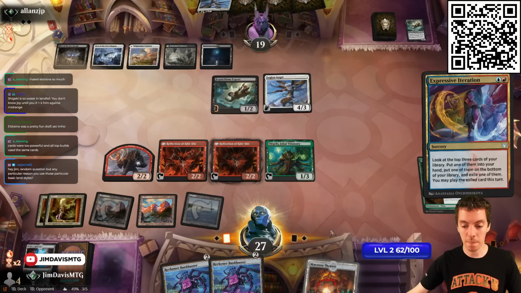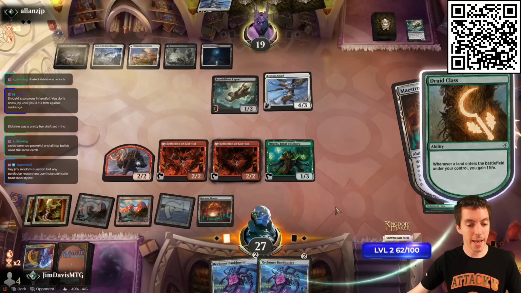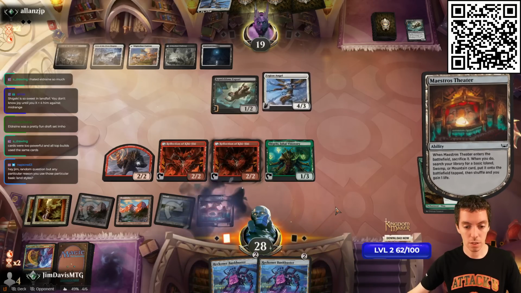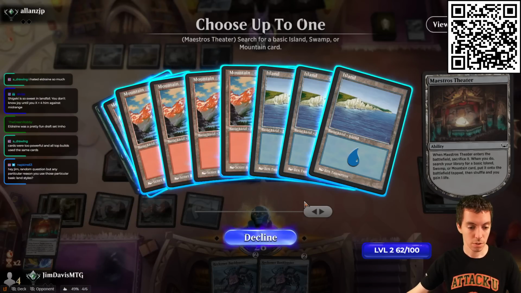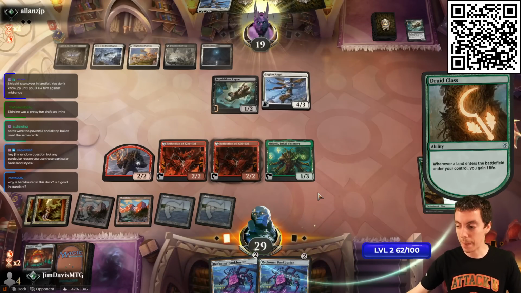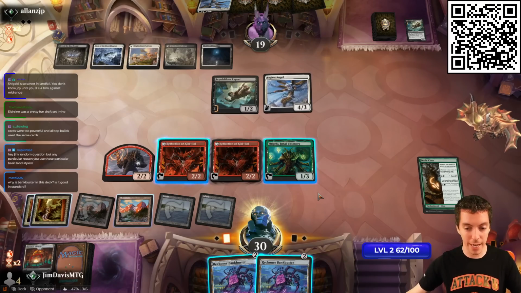Get the theater going. Gain a life, make a mana, do the thing. Get end step, copy our Goblin too. Let's get Island, I suppose. Why Bank Buster? It's just a good grindy card.